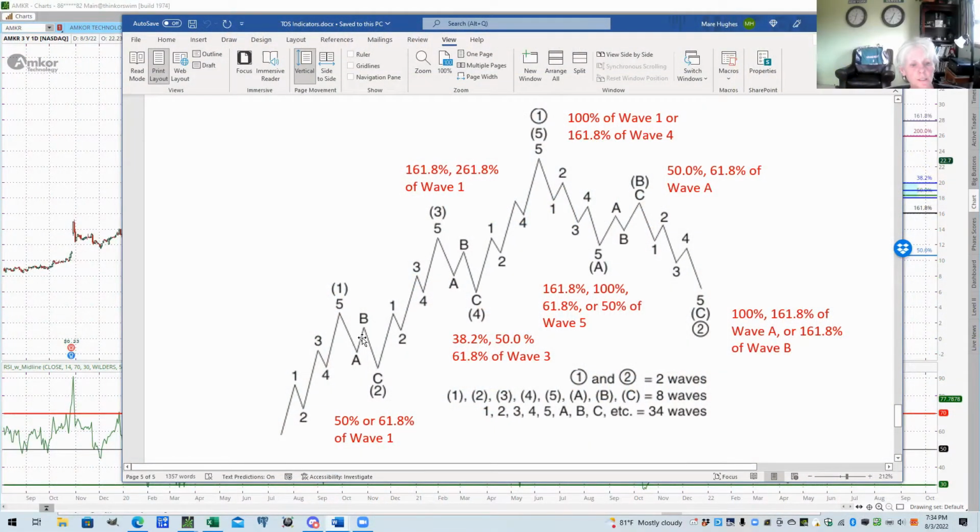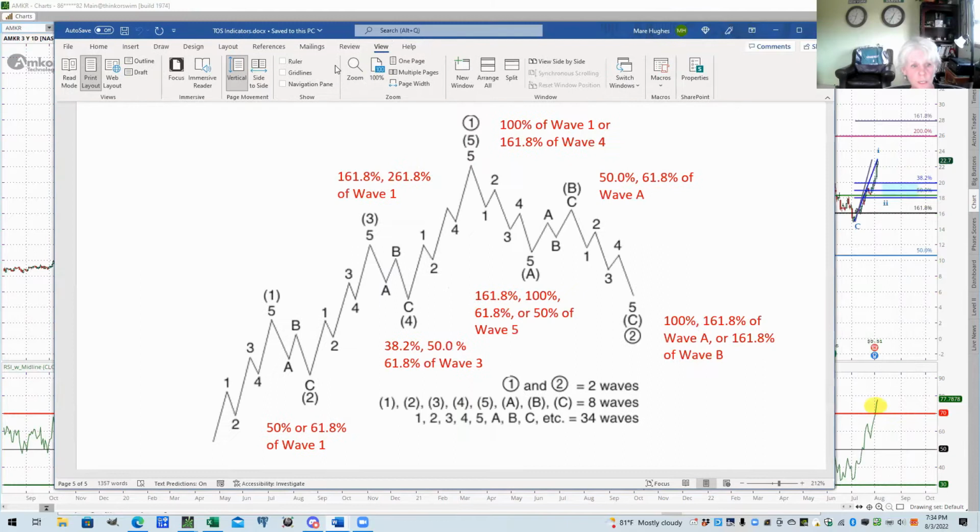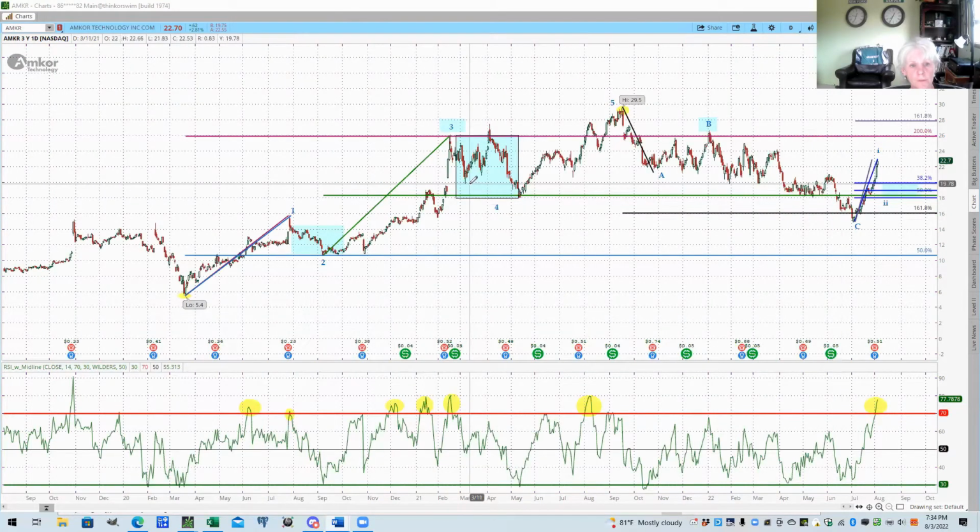These corrections can be really weird sometimes. You're like, oh my God, they're not this clean. So this is why I drew these little boxes here. It gives you an idea. When you see this up and down, back and forth, kind of squiggly thing, that's a correction clearly, but use the RSI for that as well.